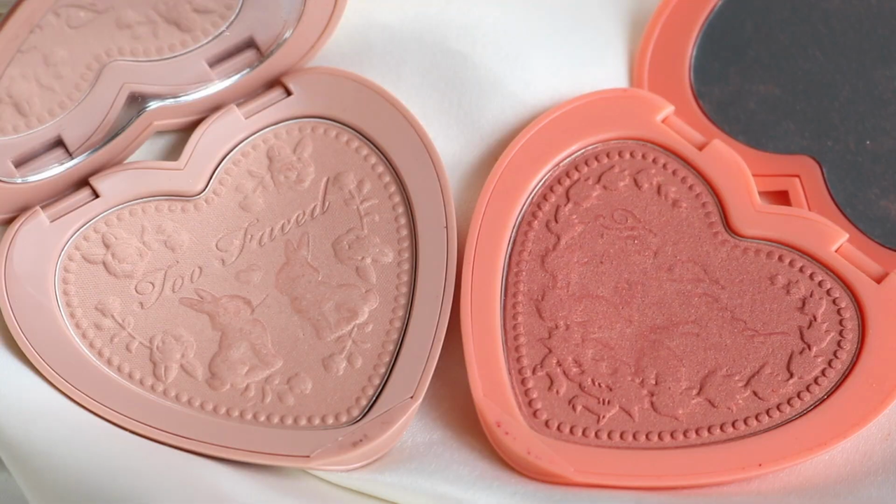What I also really love are their Love Flush blushes, which I think is called something else now. I have another one here. This one is a newer one. So this one is the Love Flush watercolor blush. This is the old one. They did reformulate it to this one. This is in the shade I Will Always Love You. It is the blush I am currently wearing on my cheeks right now.